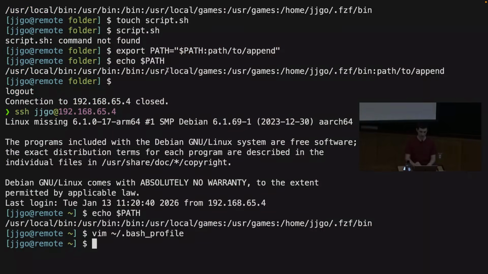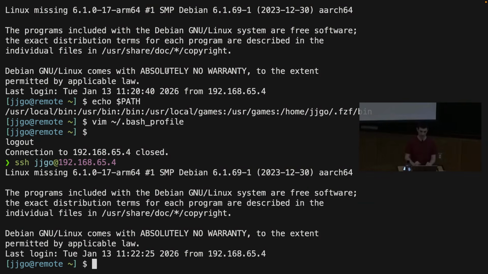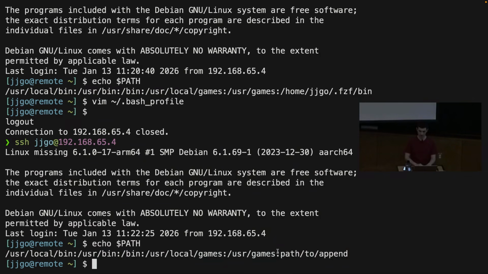So we can verify this by disconnecting, connecting again, and then if we echo PATH, we can verify that it has that extra entry that otherwise it wouldn't have.